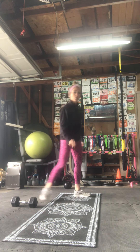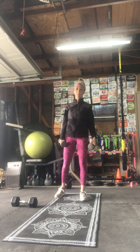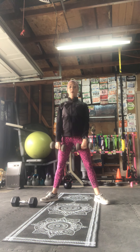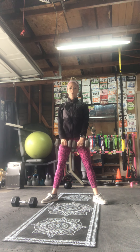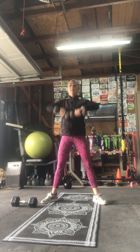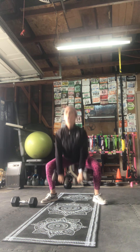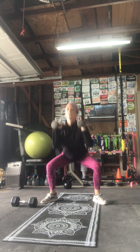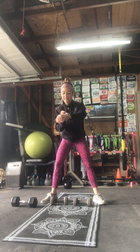We're starting off with pop squats. Grab two dumbbells and hold them at your shoulders, down and back. If you have a kettlebell you can use it too. Legs are going to be a little bit wider than hip-width apart — chest up, shoulders down and back, toes turned out a little bit. Lower the weights between the legs and then come up into an upright row, and squat again. Keep it going — that's your 30 seconds.